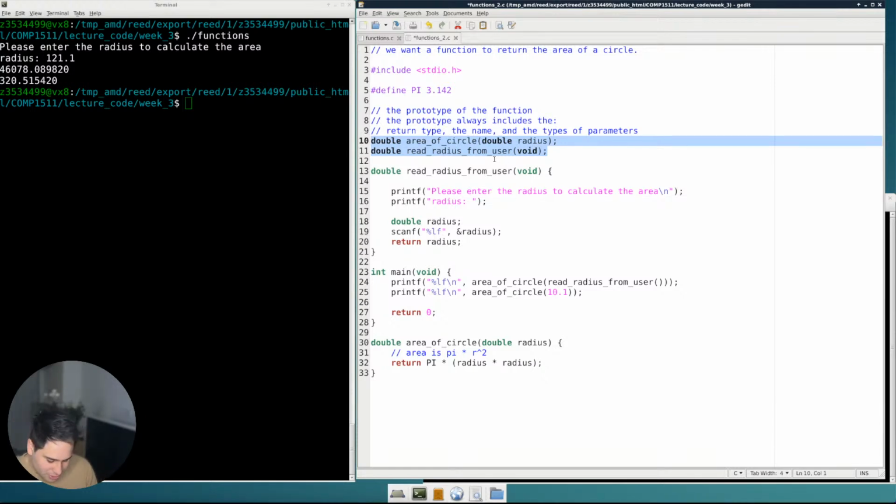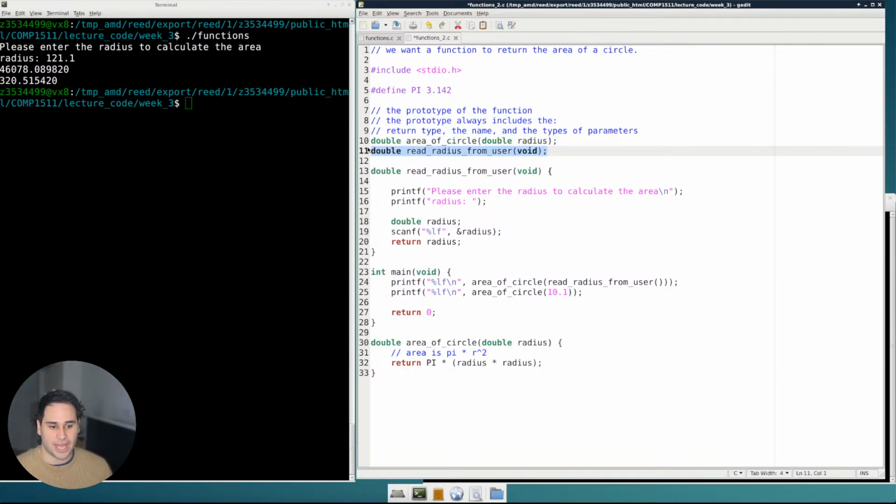But the simple answer is in 1511, in our style guide, we want all the function prototypes declared at the top of the file. We're telling the compiler, hey, these are the functions that I'm going to be using in my program, and then we don't have to worry about the order too much.